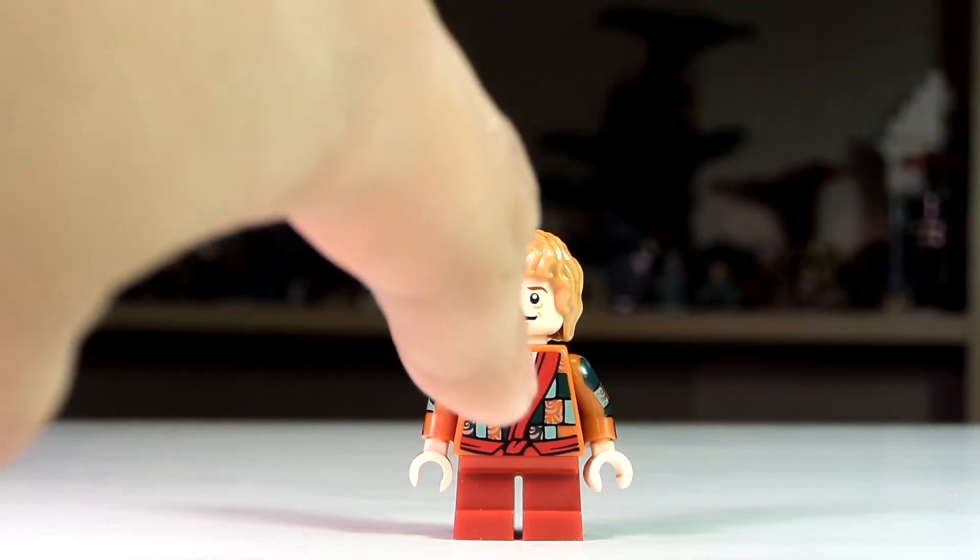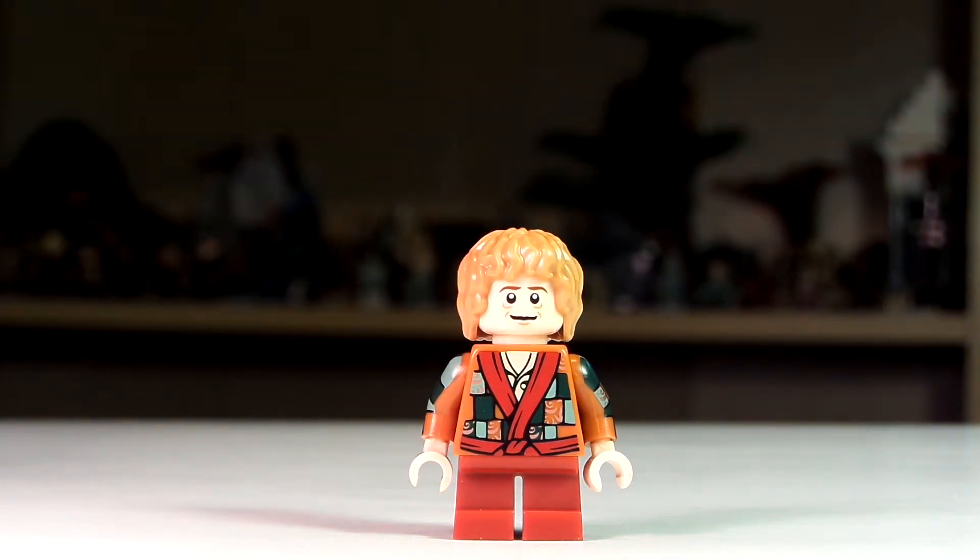The detailing they put there — the kind of squares — looks really nice. Especially the colors there, it works and it looks really nice. He has dark red legs, dark red midget legs, that's what I like to call them. And his arm printing is really awesome. It's unique.